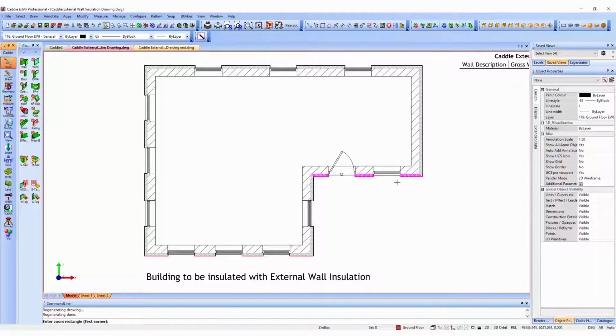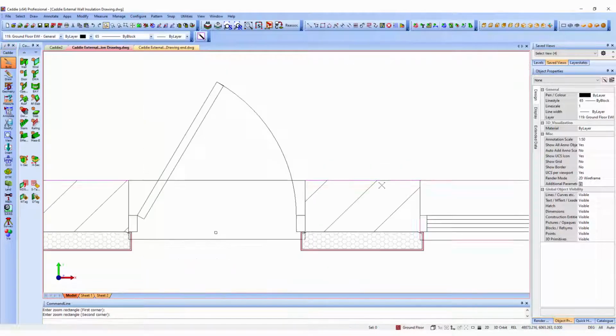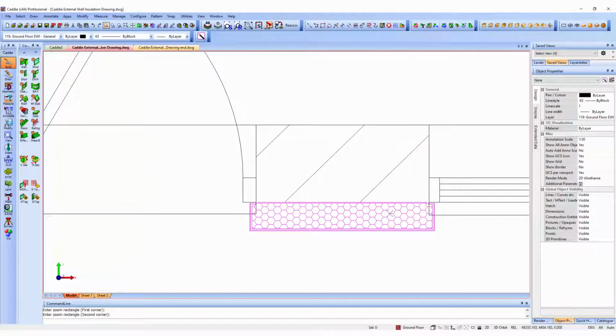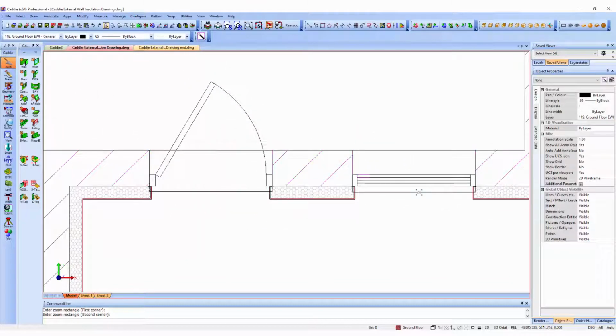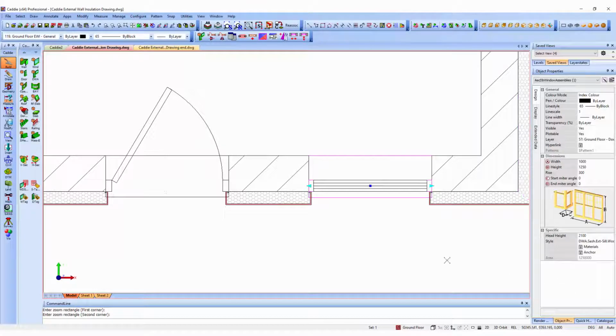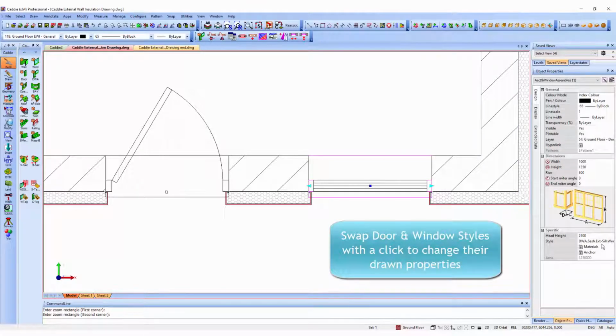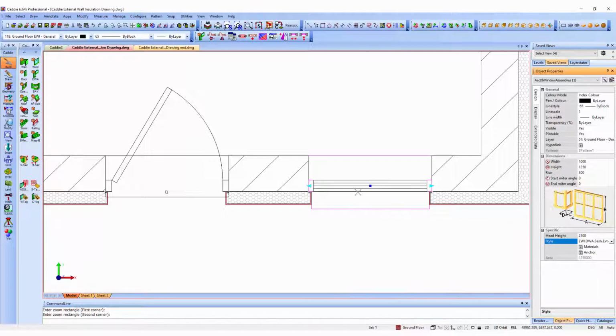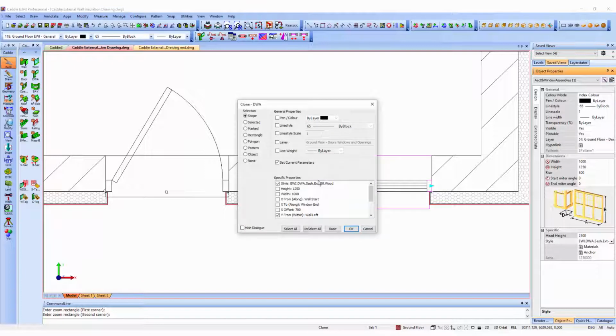as we zoom in on that, we'll see that we have the end closers for the windows too. Now if we're needing to replace the sills or do anything of that nature, then we could do that. Here I've got a different style of window which will just give me that extended sill, so there we are, and then using the clone tool to match the properties of the windows, we can just choose the style there.